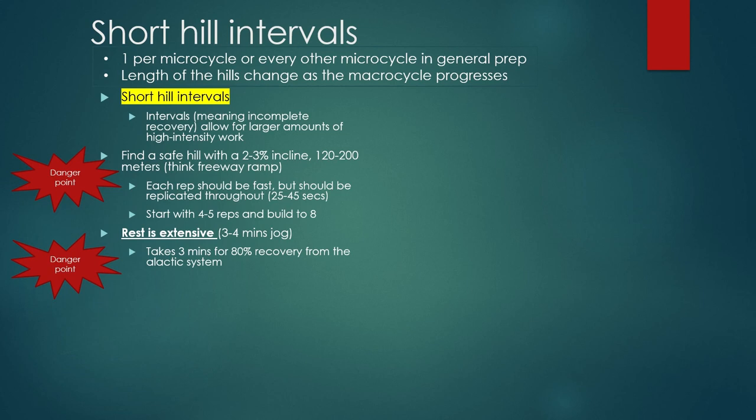But make sure you give them at least 3 minutes. Four would actually be a little bit better. If you're doing it in two sets, I would give them maybe 5 minutes just to get a little bit more of it.